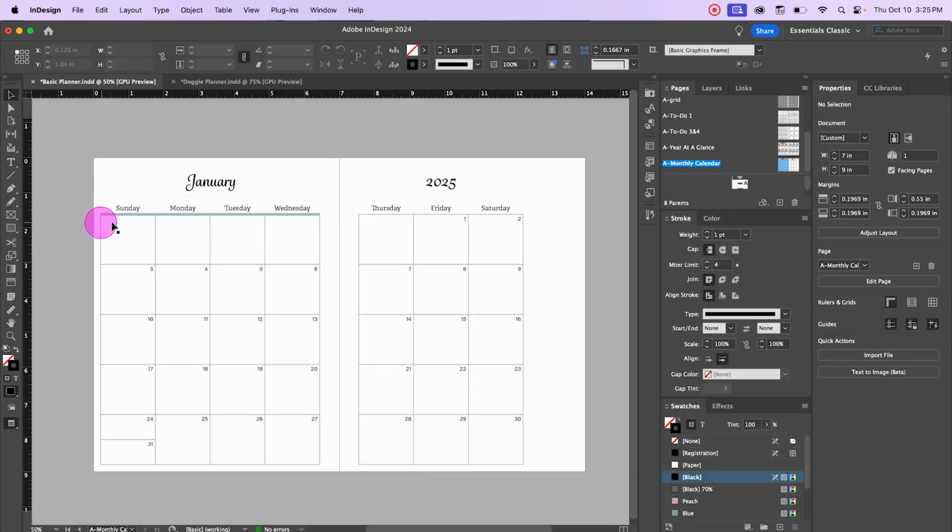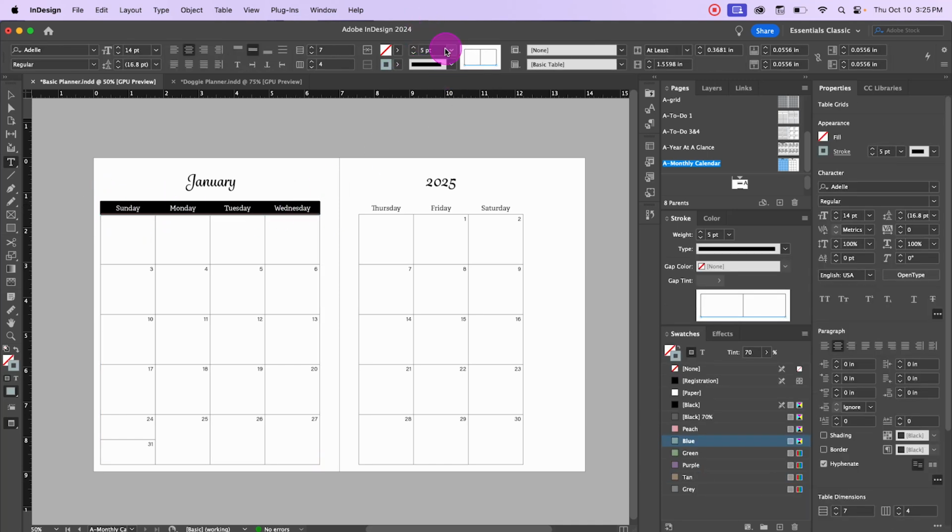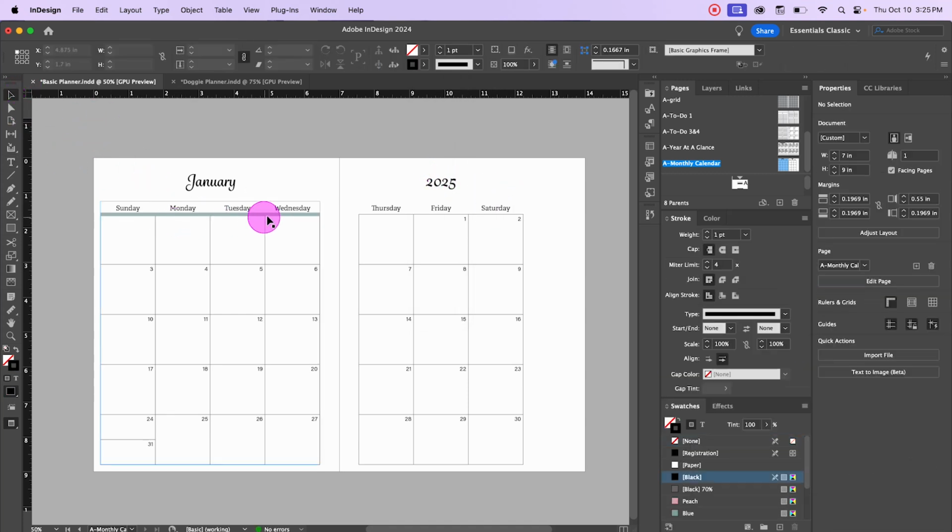Okay. And now let's see what we're working with here. And we have this cute little way to add a little color to it, but still pretty simple. Because the other thing I wanted to show you here is, now that we've added a 5 point, and I did show this in the last video too, but just in case you didn't see that video, the more you add to it, like if I change it to 7 points, it gets closer and closer to the font there.